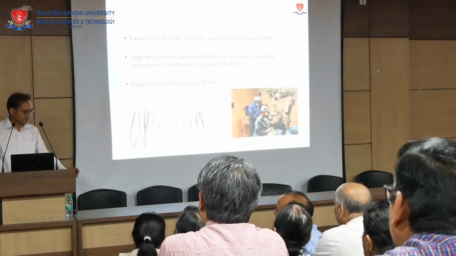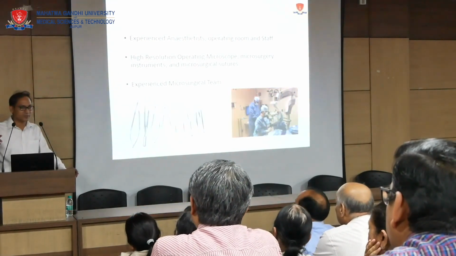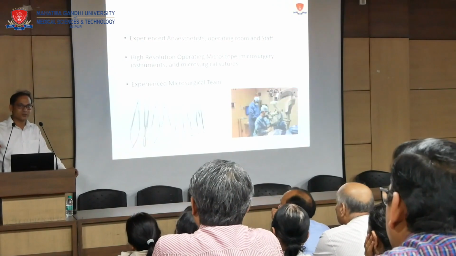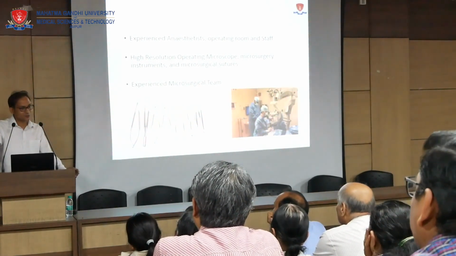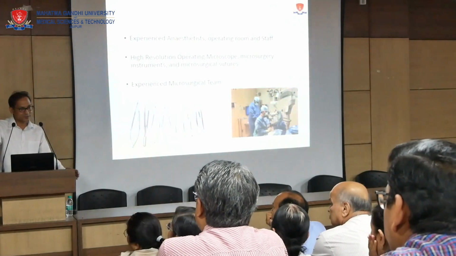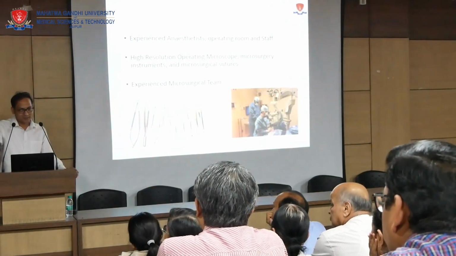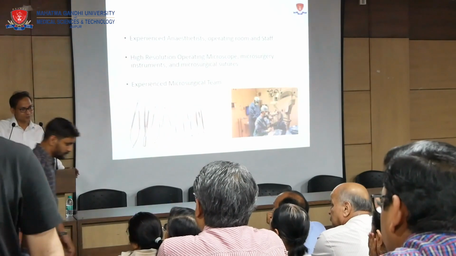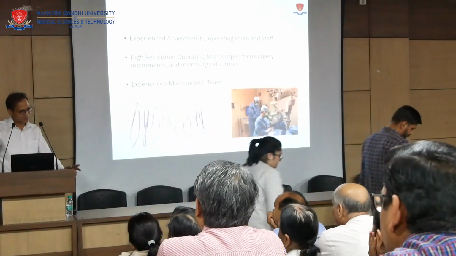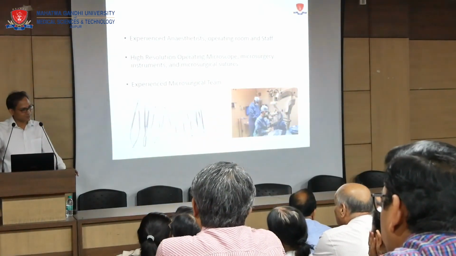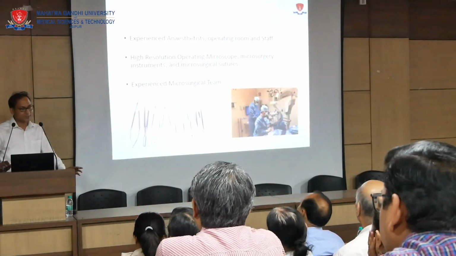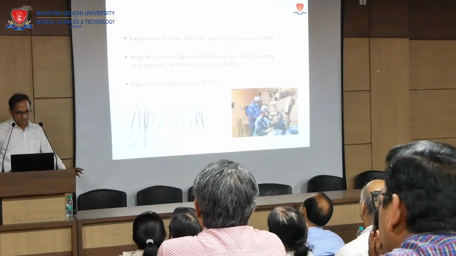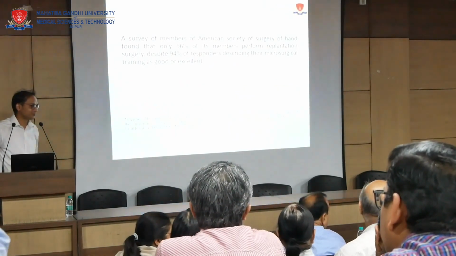Recently, one month back, we did a reimplantation of a finger in a 3-year-old child, amputated at the level of the proximal interphalangeal joint. In our microscope, the maximum magnification is 40 with an eyepiece magnification of 0.6. So we successfully reimplanted that child's finger with an experienced microsurgical team. They have shown me some of the pictures.